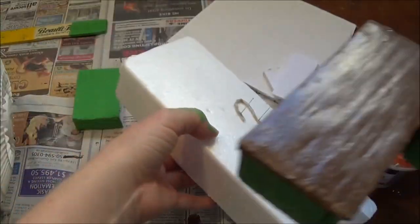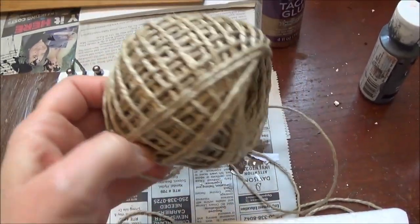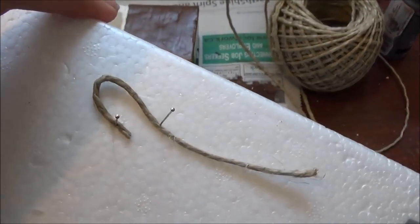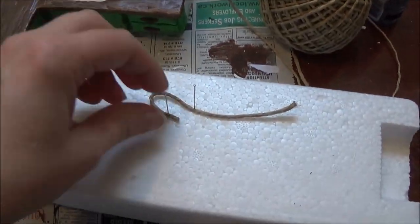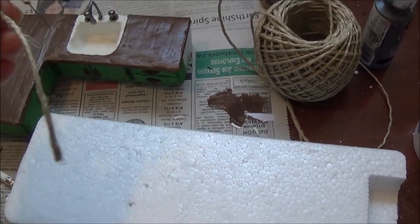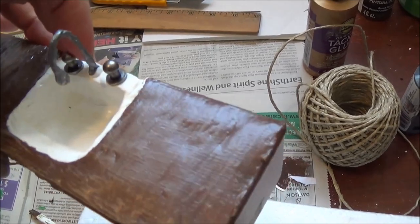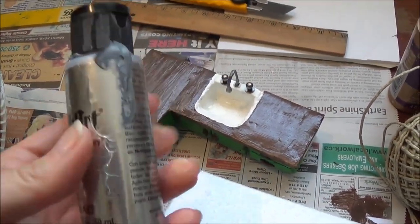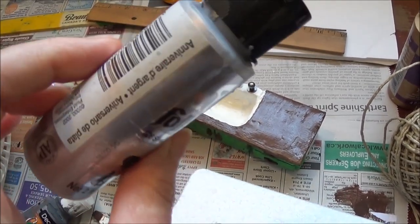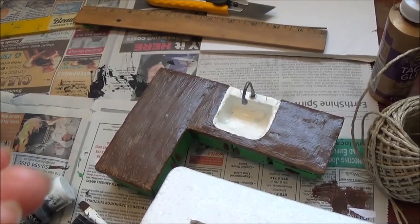Once it was dry, I put a little dab of wood filler on the end — clay would have done a better job but I didn't have any on hand — just to give it a faucet look, then I painted it all gray. The twine I used is just rustic twine from the dollar store. Once the glue dries, the twine holds its shape really nicely. I made a hole in the back of my piece, shoved the twine down into that hole, and put in a little tacky glue. I painted it with dark gray slate as a base coat, then a metallic on top — when you use metallic paint you have to have a base coat first, otherwise it won't show up. It gave it a nice chrome look.